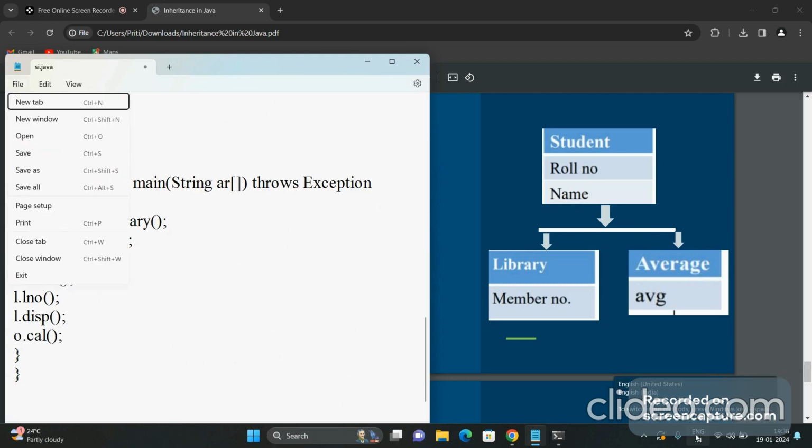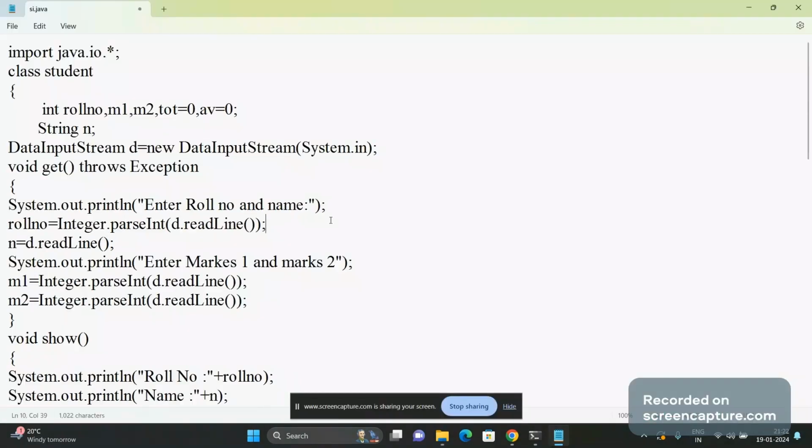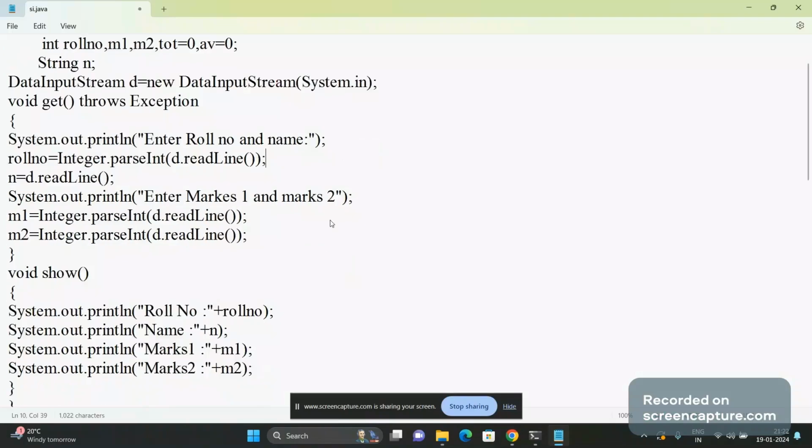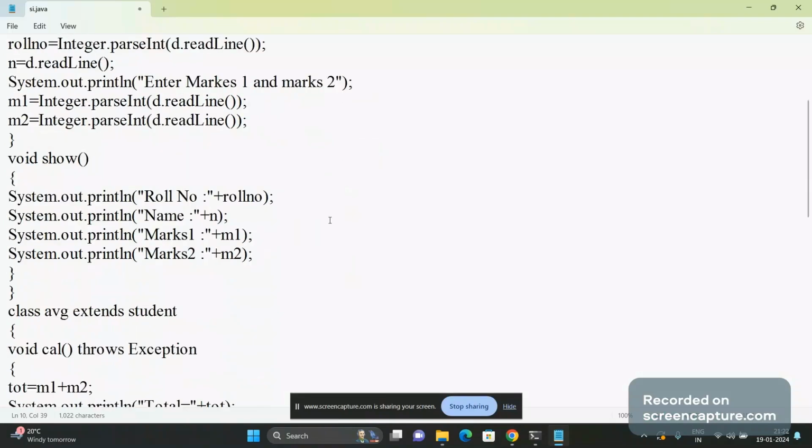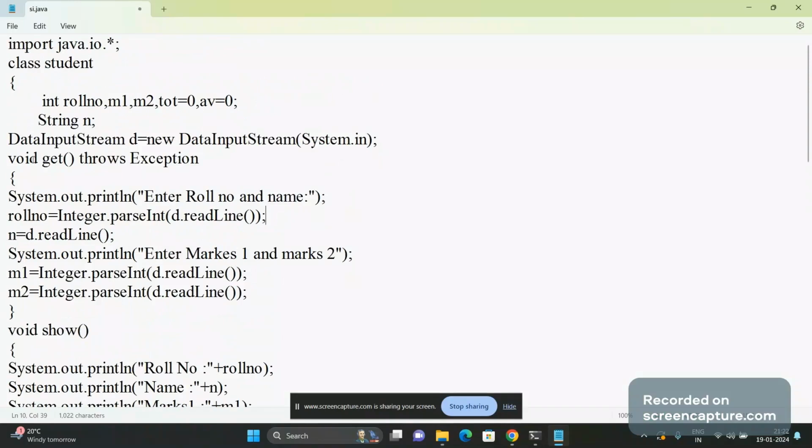Save the code. There are various ways of implementation of inheritance. You have to just follow the arrows. Now we have written get and show functions in the student class.